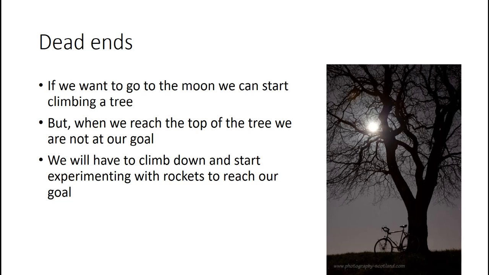In the extreme, we can hit a dead end. If we want to go to the moon, we could start by climbing a tree, right? We want to go to the moon, so for my greedy approach, I want to lessen the distance between myself and the moon. I want to get closer to the moon. If I do that over and over, I get closer and closer to the moon. Eventually, I'll reach the moon. So I can say, gee, if I climb the tree, I'm closer to the moon. But when we reach the top of the tree, we're not at our goal. We'll have to climb down the tree and start experimenting with rockets if we actually want to get to the moon.